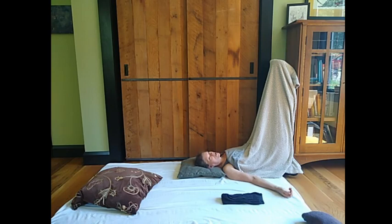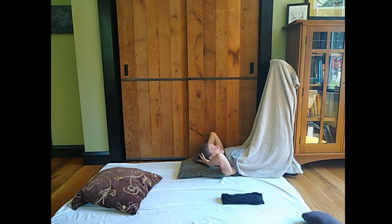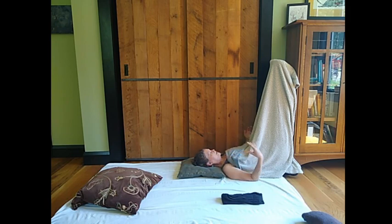If you feel any tension at the back of your neck, you can take your thumbs to the base of your skull and splay your fingers around the back of your head, moving your head and gently lifting your head up and then placing it back down, creating more length at the back of your neck, letting your chin drop.